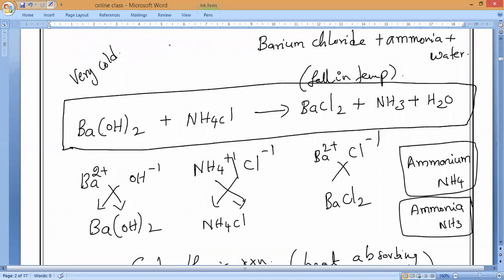Hardly even one page, because they teach only the reactions. In the textbook, only 4 characteristics are given. Have you seen? Change in state, change in color, evolution of gas, change in temperature. That's all. Nothing is even explained. Directly they went to balancing equations. But why are we taking this much time? So that nowhere will you feel difficulty. Have you noticed? Nowhere in the textbook do they discuss exothermic and endothermic reactions.